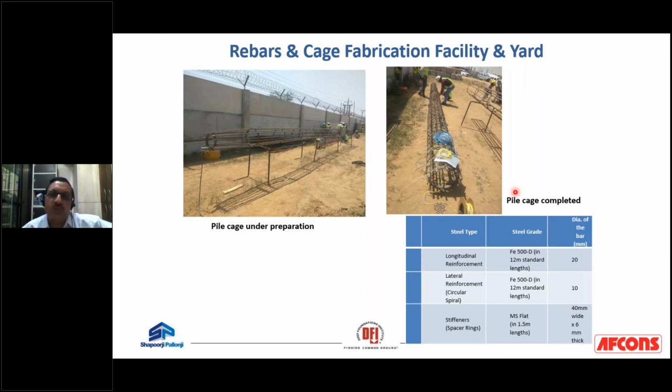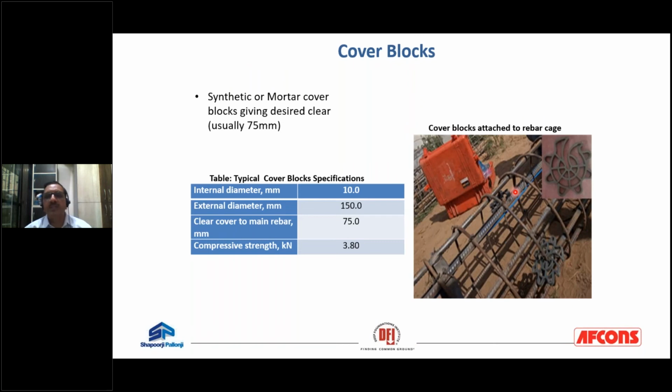There are two aspects to be considered. One, the spacer bar has to be as close as possible. Number two, the cage has to be as rigid as possible. Also, the cover blocks should be spaced as close as possible so that the roller action of this cage will be facilitated and there will be a vertical movement of the cage into the pile bore. Apart from that, all the arrangements to maintain the verticality of the pile bore shall be ensured by the panel of the rig, so that our pile will be vertical and it will be monitored from the rig panel.